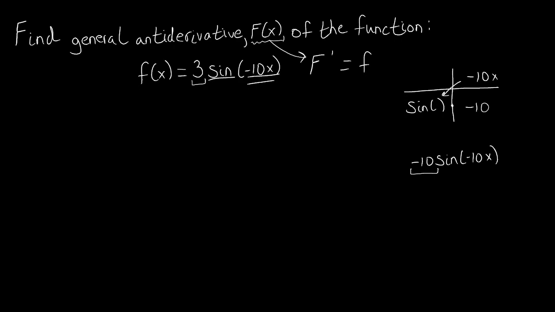If we think about the trig derivatives that we know and have used a couple of times this semester, we need to ask ourselves, what did we derive to give us a positive sine? We know that the derivative of cosine is negative sine. So if we take the derivative of negative cosine, this would give us a positive sine. So what we're seeing so far is that we're going to have a capital F function that looks like negative cosine of negative 10x.